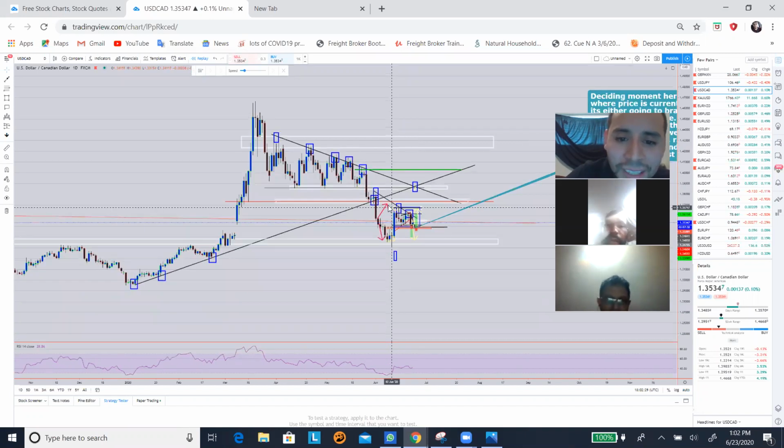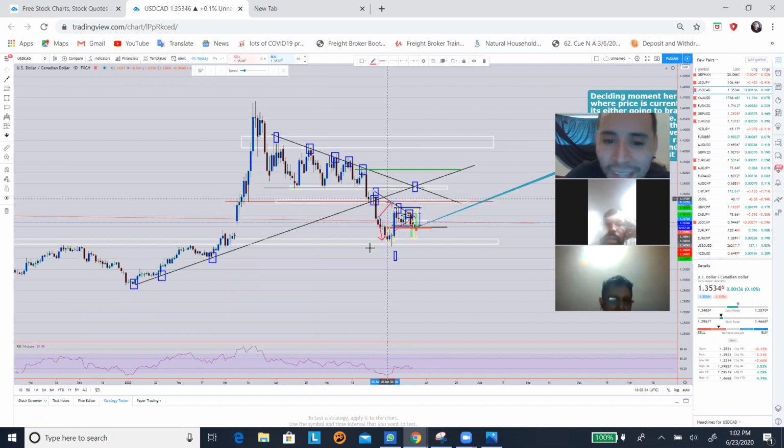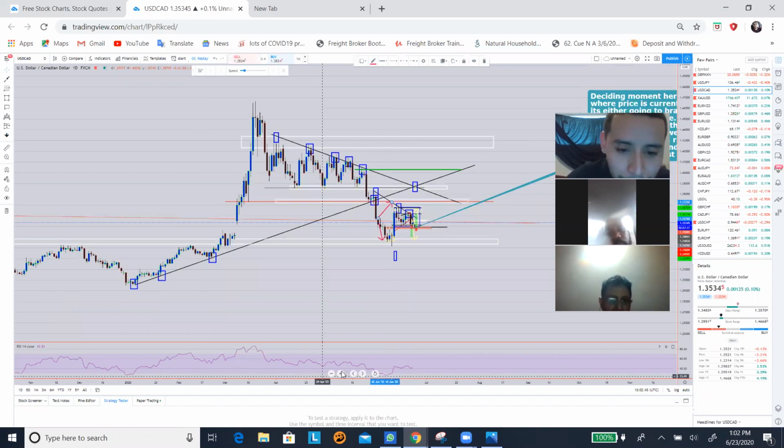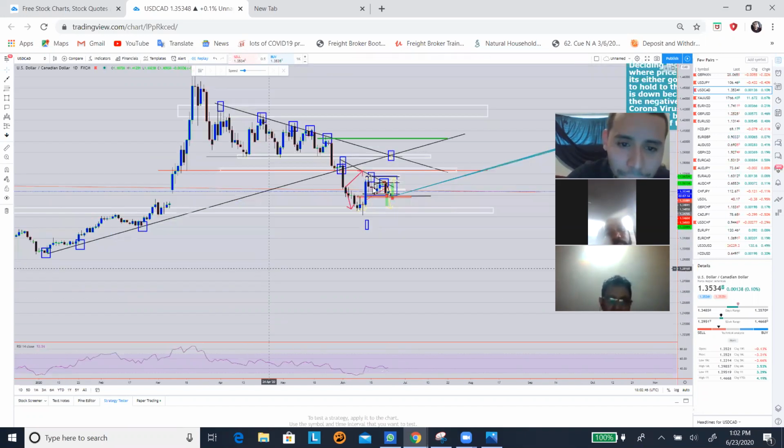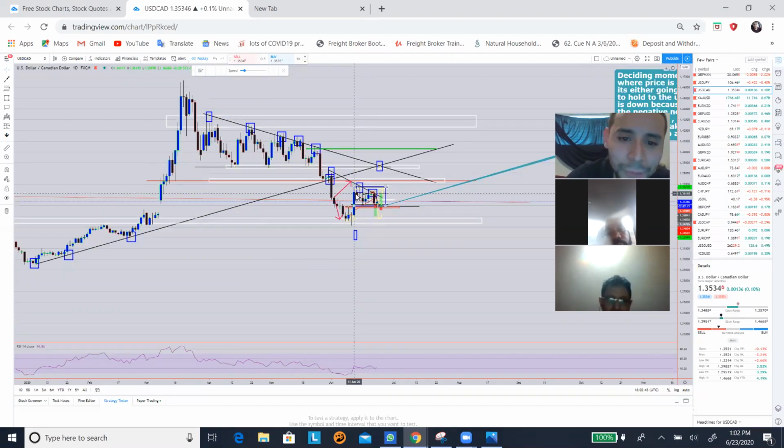So initially, this is where it wanted to come, right? This area here. Me knowing this ahead of time, I knew this thing was gonna turn around at some point. It had to. And we did. Big candle right here, right? Off of the daily. Big candle. Right there. Guess what? After every candle that closes, we have to expect some kind of retracement, and we're getting it right now. Right? That's what we're getting.